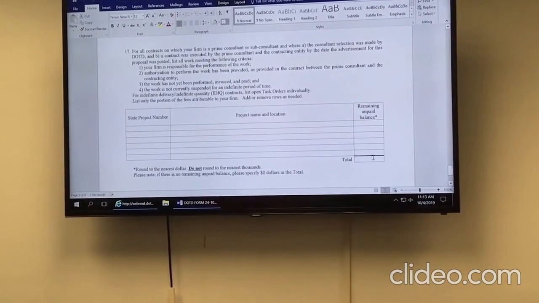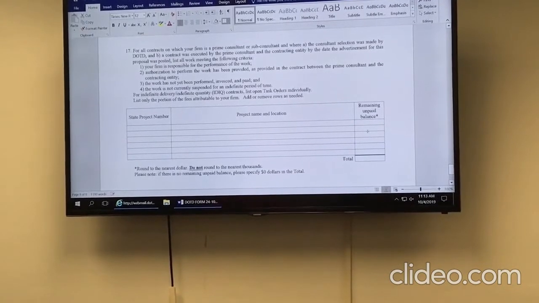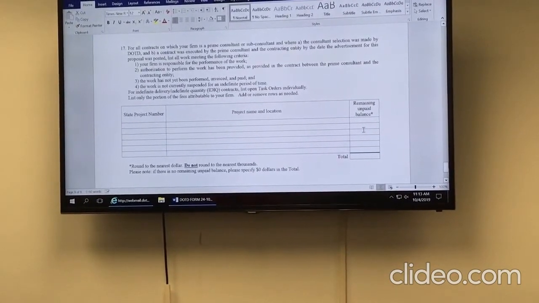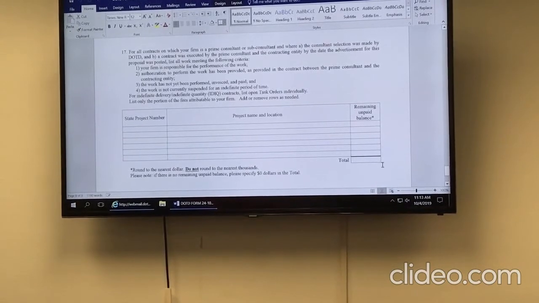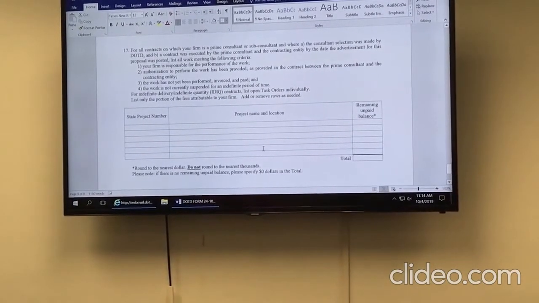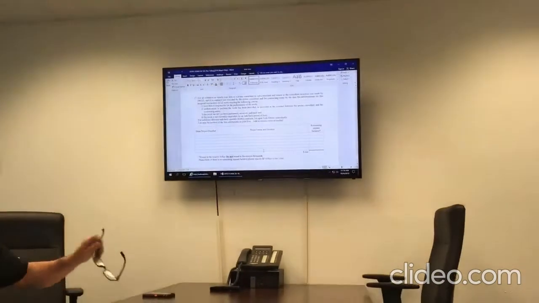So once again, that's just a clarification request where we go back and ask to clarify, what's wrong? Is it the numbers up here, or is it the number down there? But they don't add up right. And if you have no balance but you have a project, you put 0. Yeah, and please do that. Include the project. Add either NA or 0. Give us something to know that you saw this and you didn't just overlook it. That's how we know you didn't overlook it, by putting either an NA or a 0 in the total.